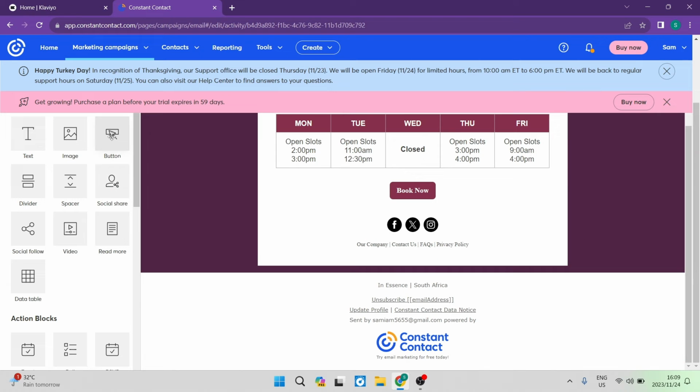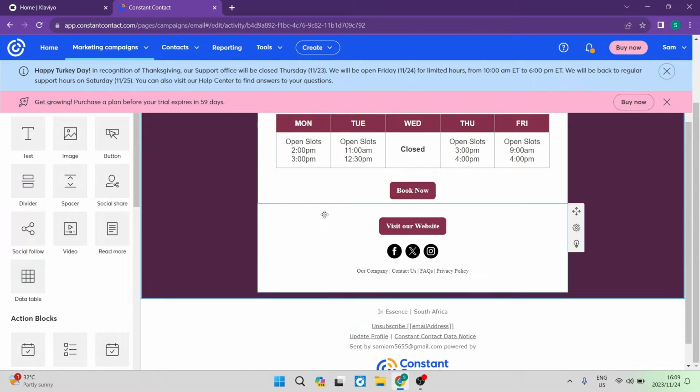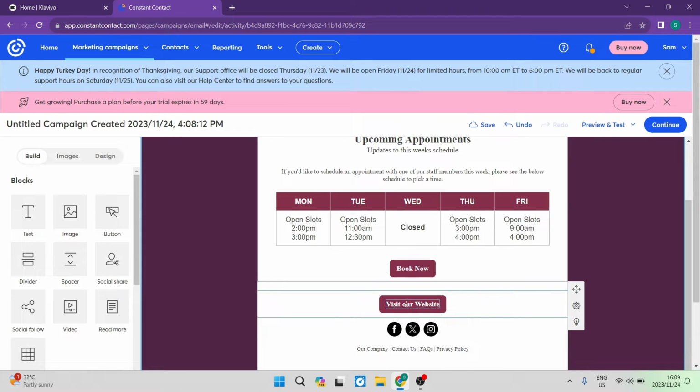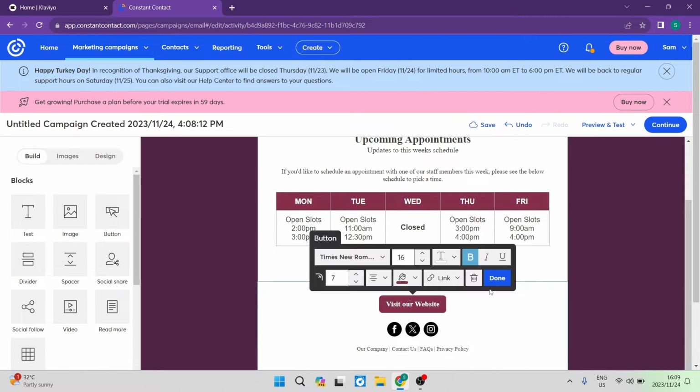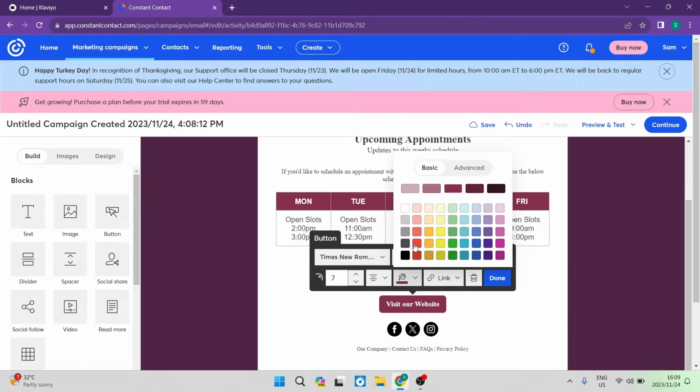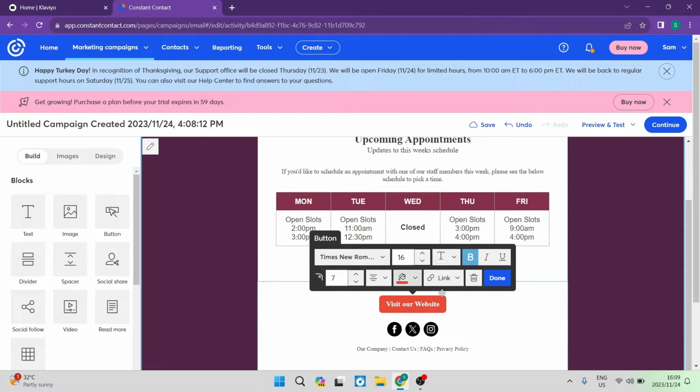When you are adding buttons, it's very easy. All you need to do is click down and drag, and it'll add a button wherever that purple or pink line is. So as you can see now, there is this visit our page, and once you tap on it, you can sort of change whatever you want about it, including the color. You can make it a big red button. You can change the text color. Let's make it black, for example. So you can see that that stands out a little bit more.